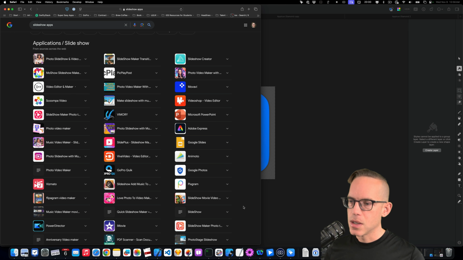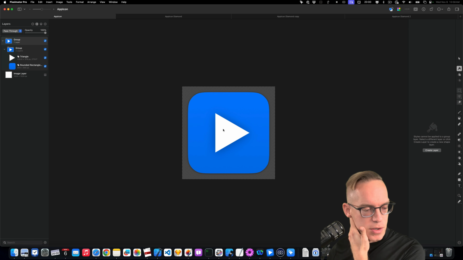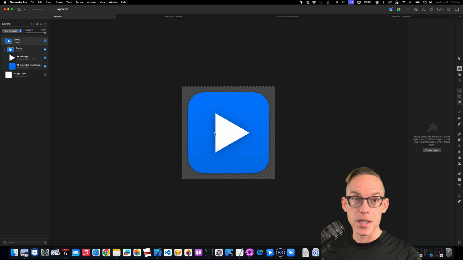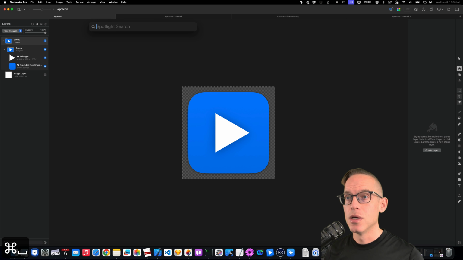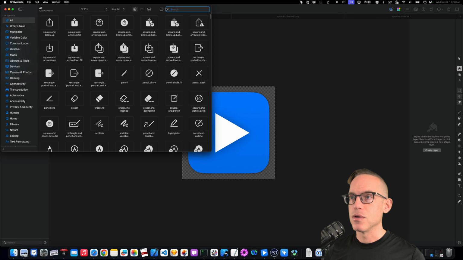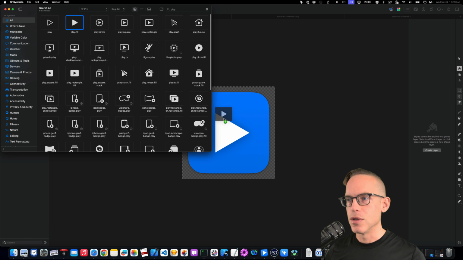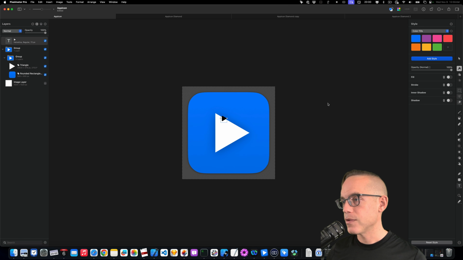Okay, so where did I start? I started with a simple, I just want a play button. I was using an SF symbol in another app, a video player app I had done, but that's against terms of use if I actually want to submit it. So it's good for prototyping. You can grab a symbol and throw it on here. If I just search for arrow or play, I think you can get a sense for how something will feel, but it's against terms of service to actually use this.